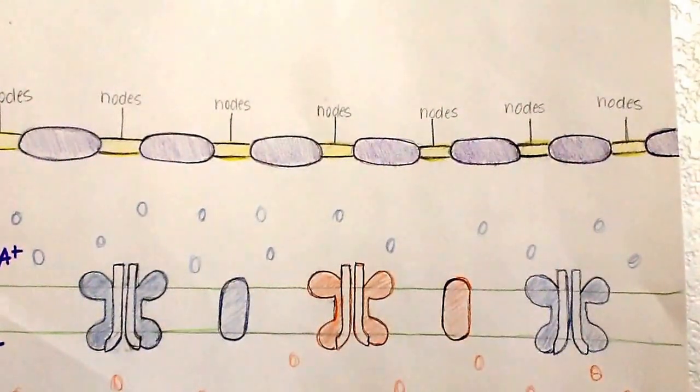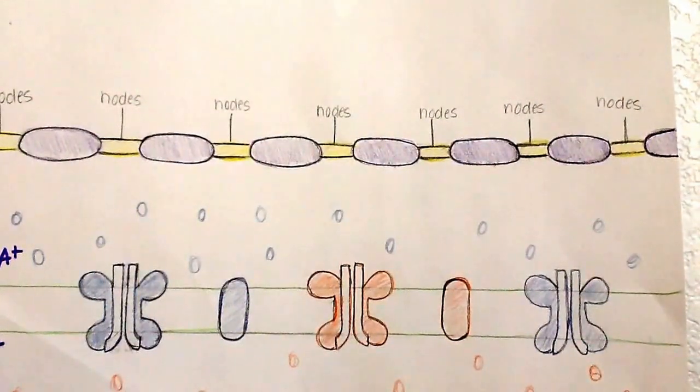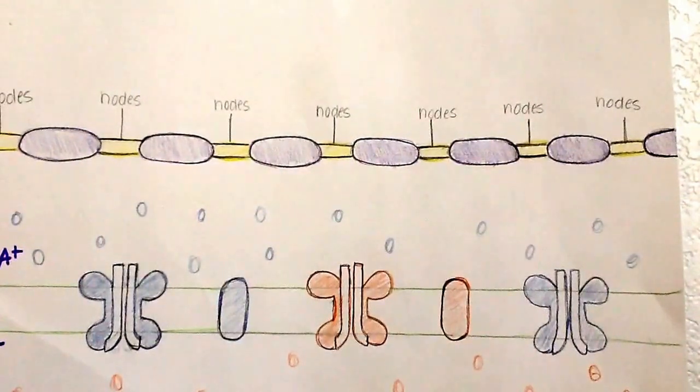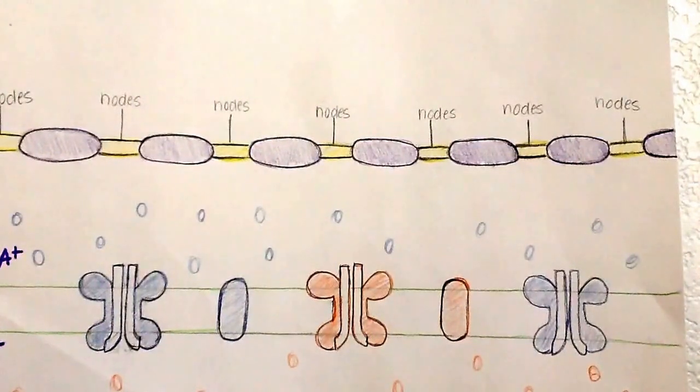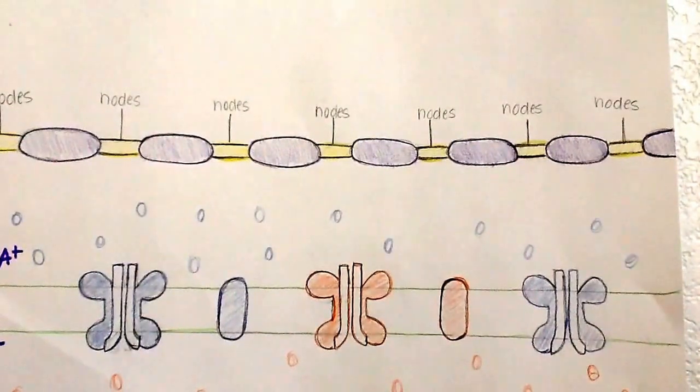Another way is by increasing the distance along the axon. This is proven by the myelination of axons. This is when oligodendrocytes in the central nervous system and Schwann cells in the peripheral nervous system wrap an axon in myelin. Now, before I continue, neuroglia are 4 different types of cells that are located in the central nervous system.